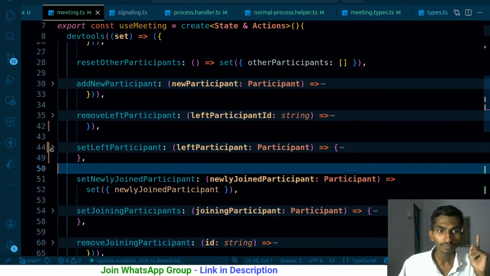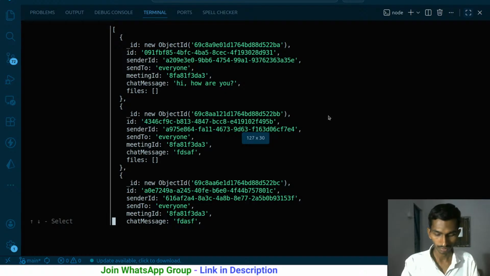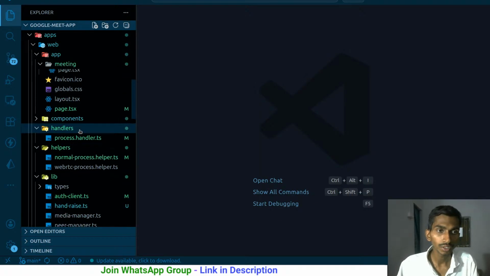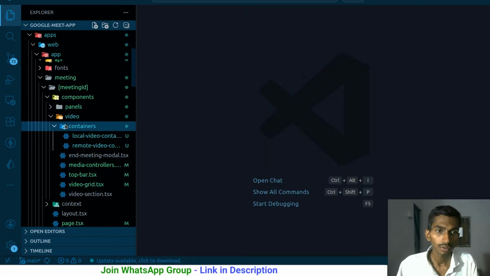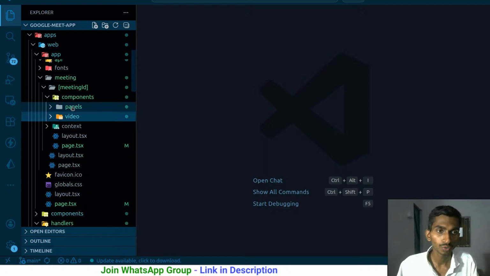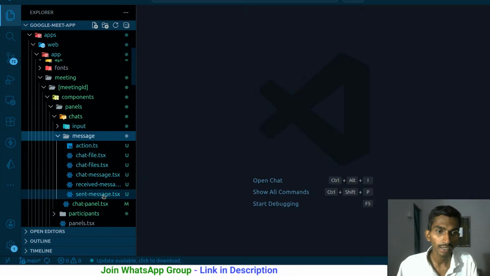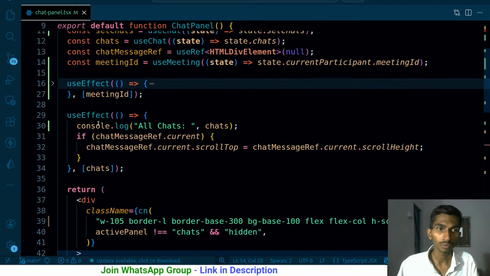Now, as the array is maintained, whenever I'm rendering the message, coming back to the main file where I was facing the issue: inside the message containers, forget about the containers, video panels, chat, message, and inside this chat panel. This is where the problem was.